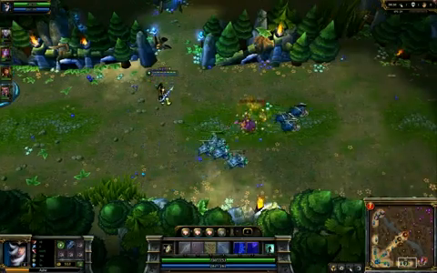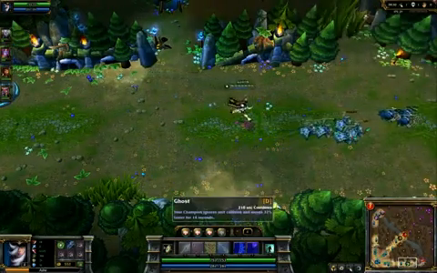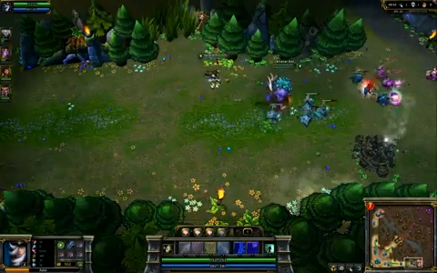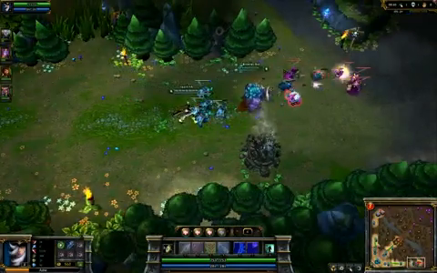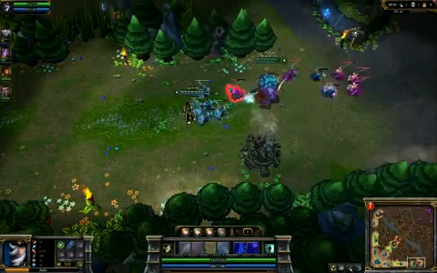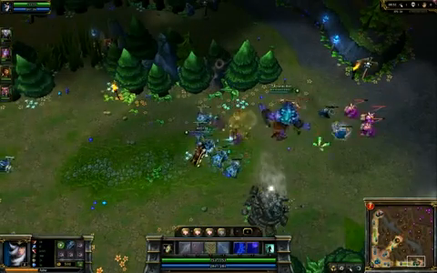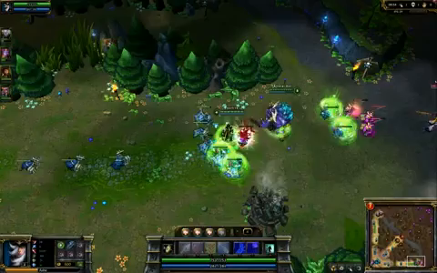Always have your finger over the hotkey. For example, it's D for your first spell and F for your secondary spell. Always have your finger over the hotkey and be prepared to hit it and then run away. Ghost will help you run really fast, and it's a great escape tool. So now I'm back in my lane.